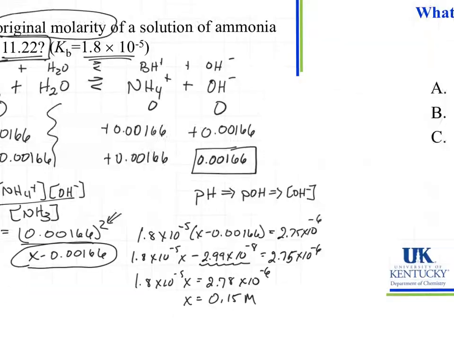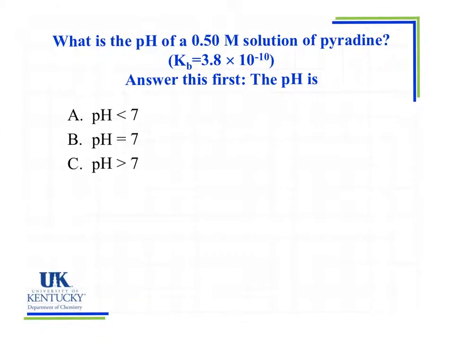Okay, our next problem is this one. We're going to calculate the pH. Now I'm going to first ask you this question because this is a very important question to ask so that we know that we are on track when we get our answer. So will the pH be less than 7, equal to 7, or greater than 7? Well, it is going to be greater than 7, and I know this because I've established that this thing is a weak base. Now, you may have no understanding of what pyridine is, but you knew we were working in weak bases, so maybe you figured it was a weak base that way.